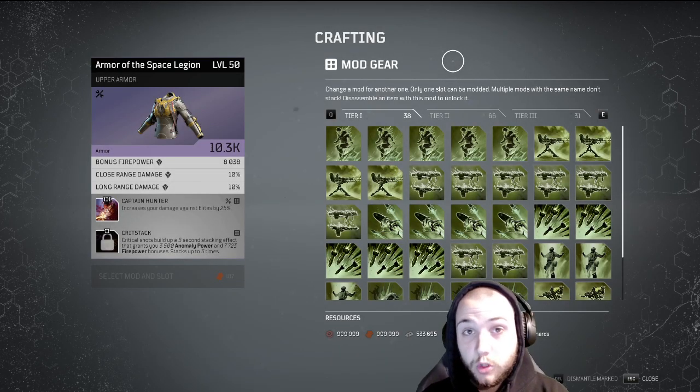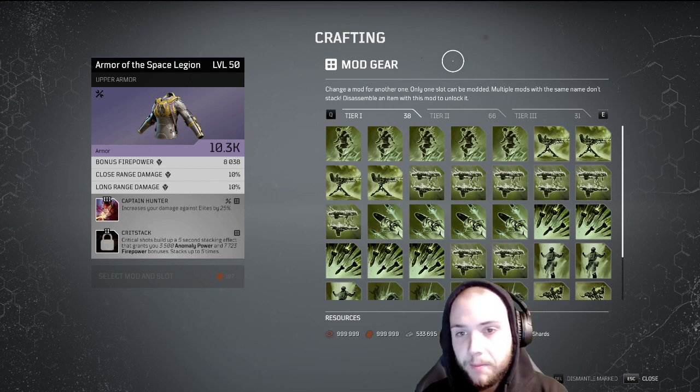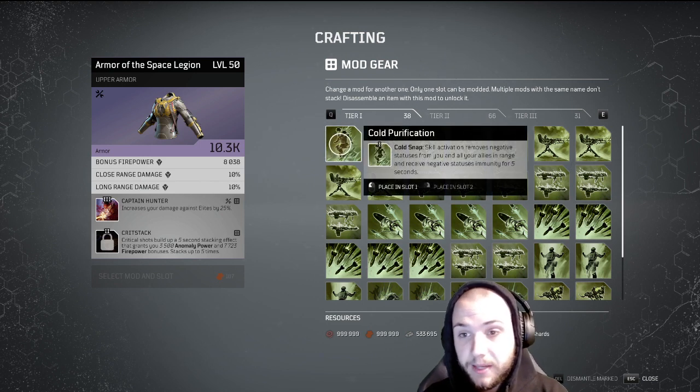Okay, so here we are. We're looking at armor mods right now, and that's actually all we're going to be looking at. We're not going to look at weapon mods today in this video, but we're going to go through a bunch of the tier 1 mods, and then I'll move on to the tier 2. These are ones that are just going to help your damage output and make you a little better.